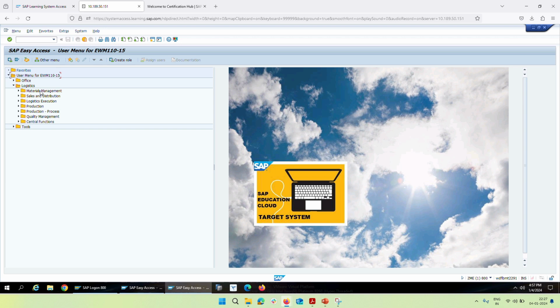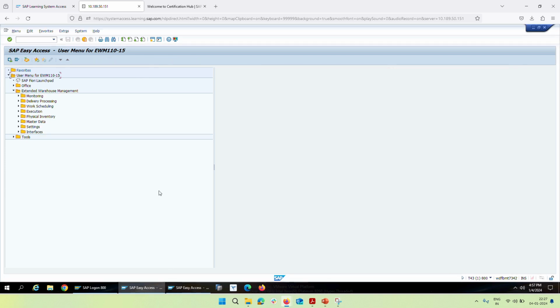In the logistics, you can see material management, sales and distribution, logistics execution, all the things you will be getting over here. So this is basically your ERP system, and the other one which we have seen is the EWM system. Now let's understand the baseline configuration, or let's say the organization structure for the SAP EWM.